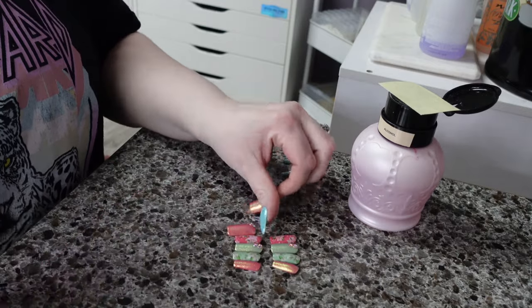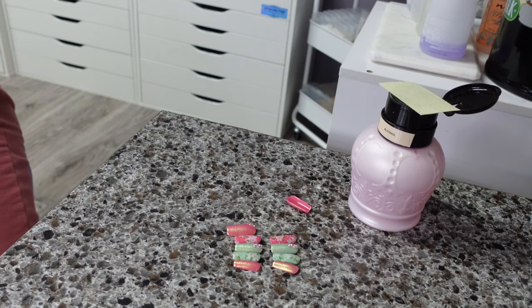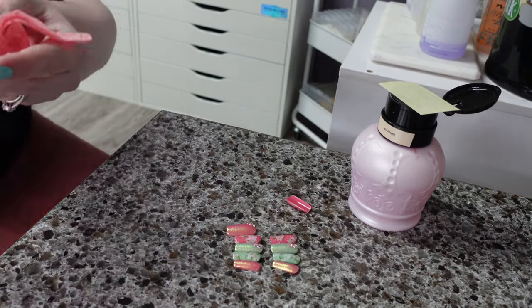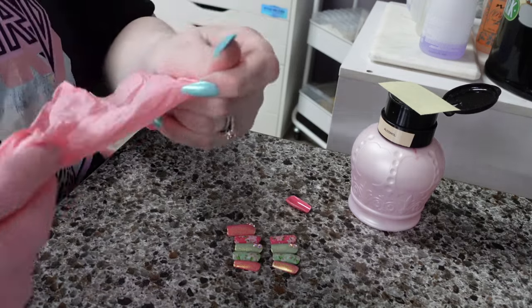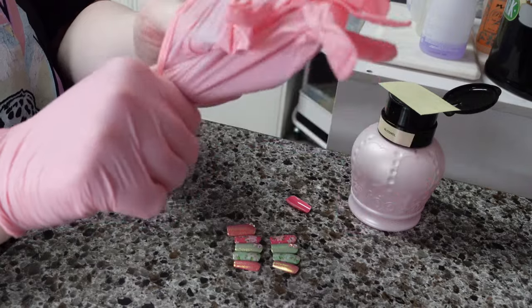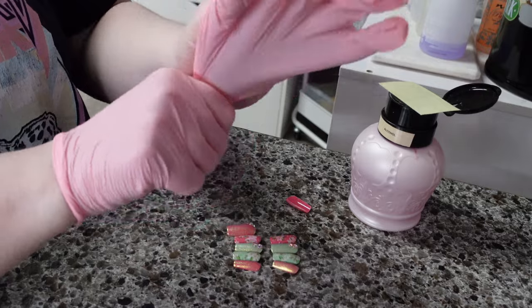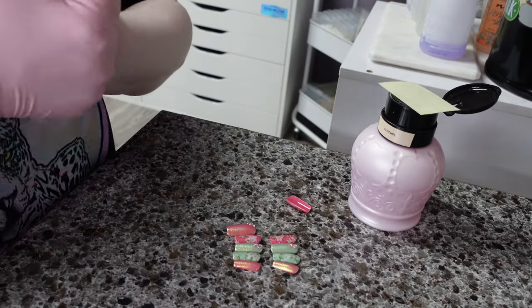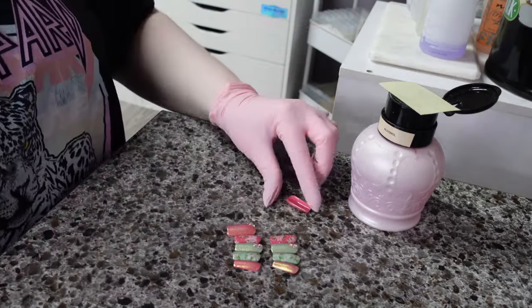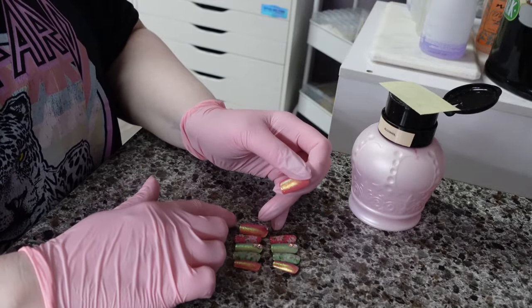Actually, I should have a glove on because I do not want to damage this comb. I've actually worn this shape of nails before, so we will see how they are going to hold out. I feel like I'm going to rip through this in a matter of a minute. Okay, so I will just fast forward me doing these and I will show you how they look at the end.